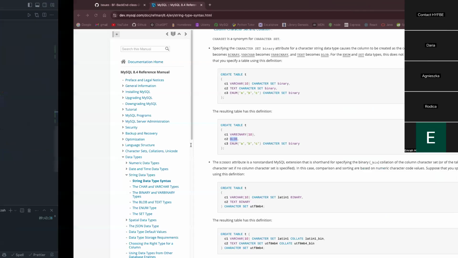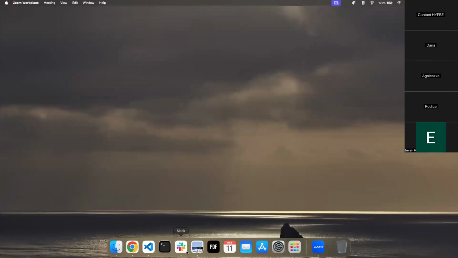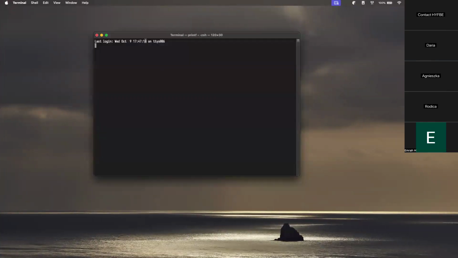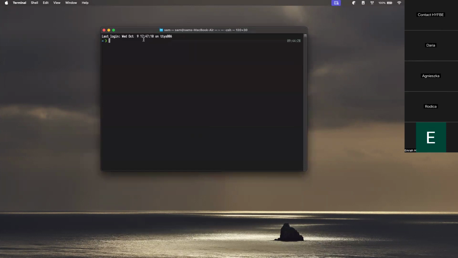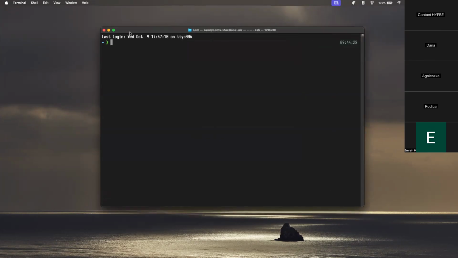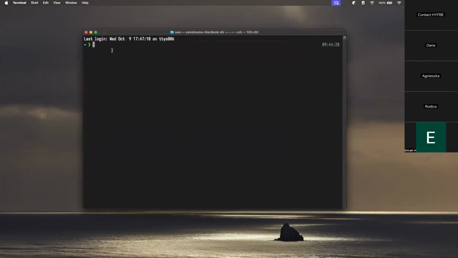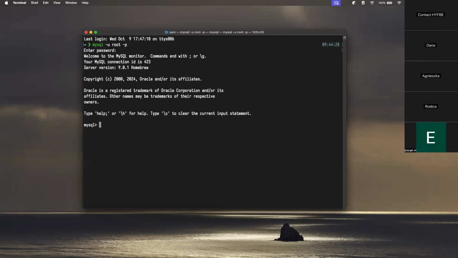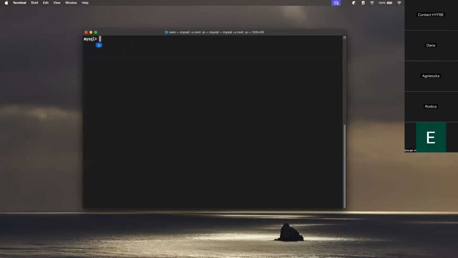Okay, now I need to go to my database because I think I already have a table called user. I need somehow to delete it. So I'm using a user, right? So mysql -u root -p. I'm adding my password. And in here, I can just say show databases.